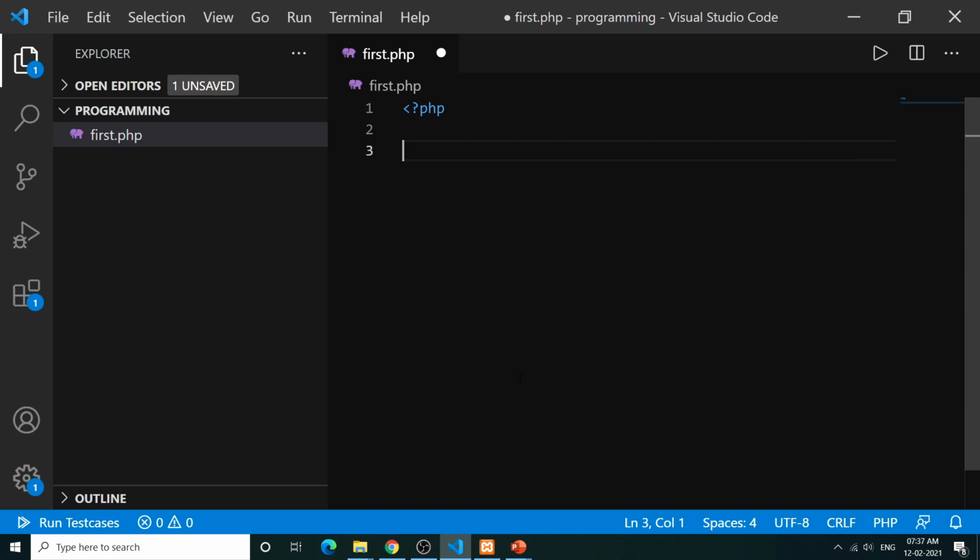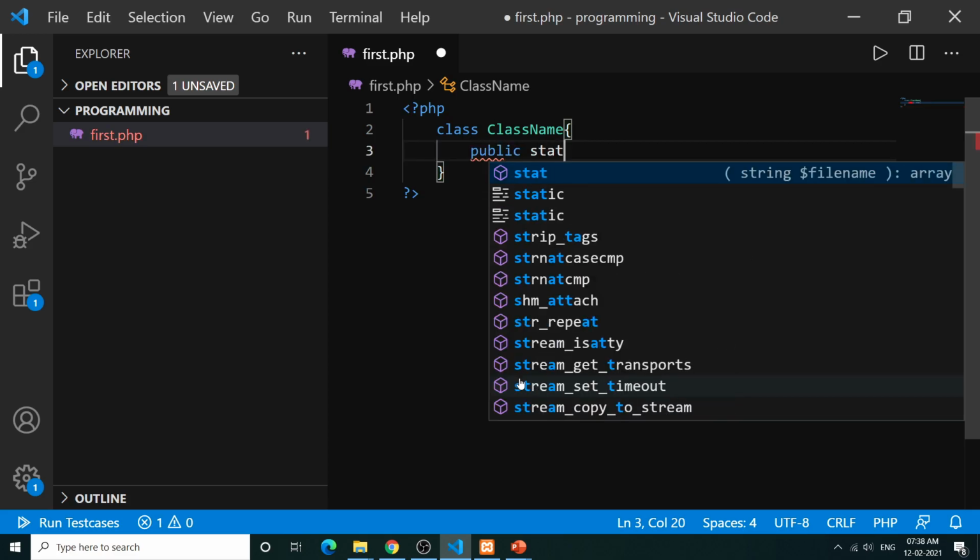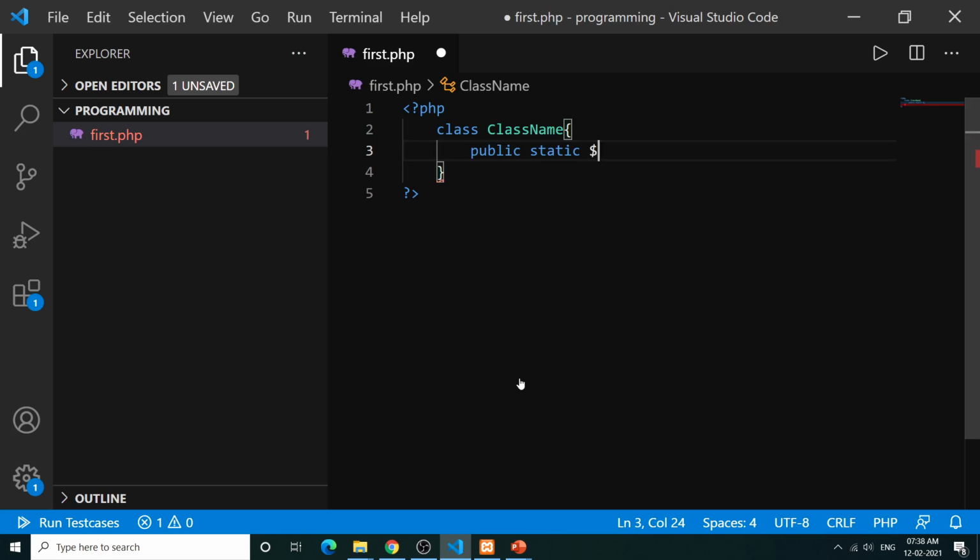Opening the PHP tags. Now we have a class, I'll just give it a class name, and now we will create a static property, public static, then let's give it a name, and I'll just assign I love programming, okay, for now.